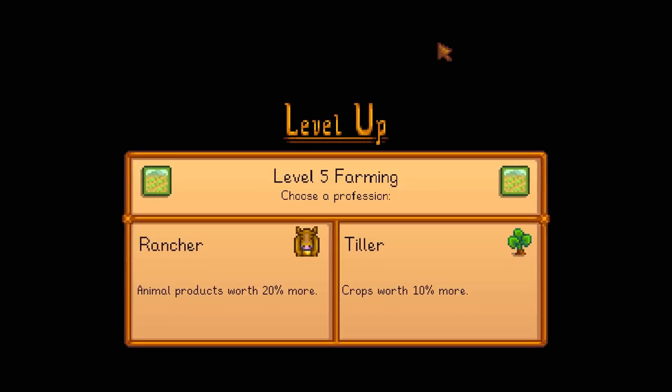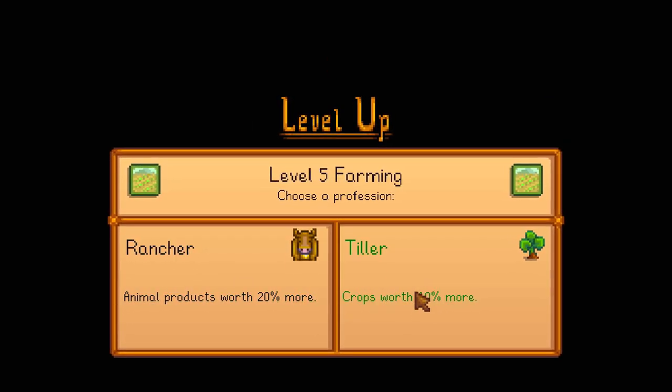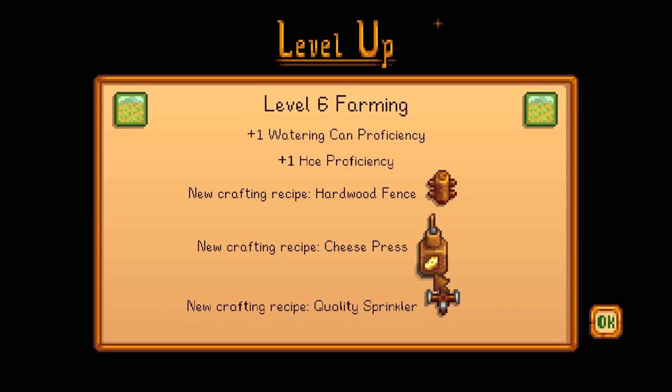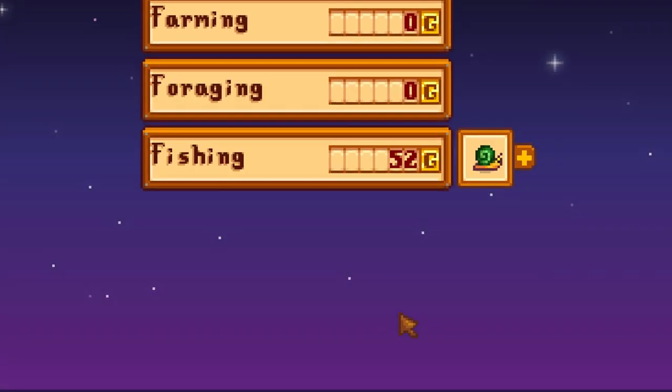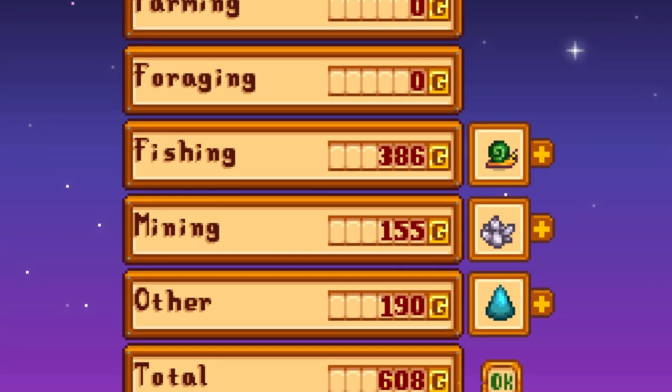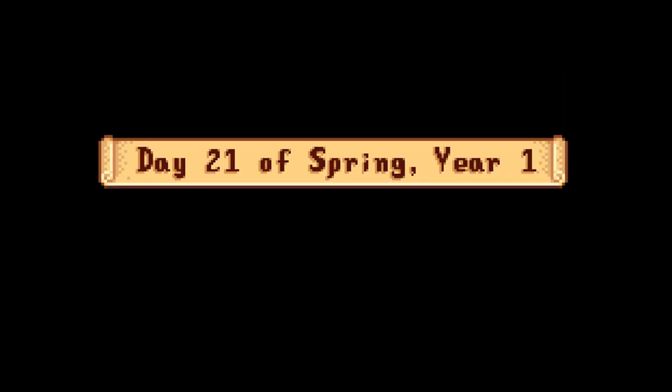We got level 5 farming, halfway through. Did we go up any more? Yes, we got to level 6. Please, level 7? No, we didn't get level 7 with the strawberries, which was very sad. But now we move on to day 22.